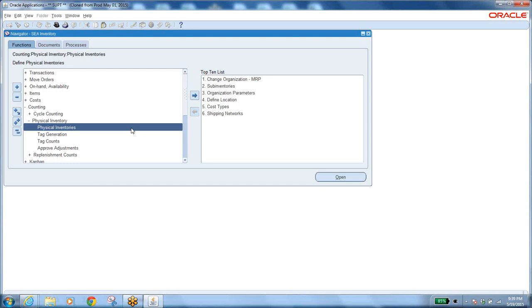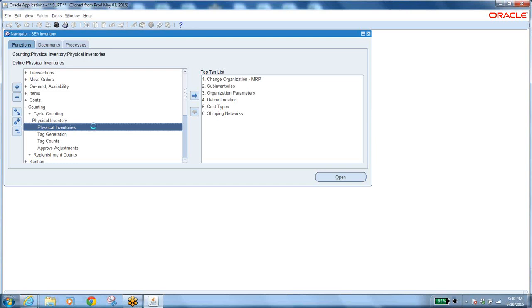Okay, now, whenever you are creating the physical inventory, you are concerned about what sub inventories in the inventory you are going to consider. That physical inventory represents the physical store. The store might have different sub-inventories, and you might consider only one sub-inventory or multiple, some specific sub-inventories, one or two.